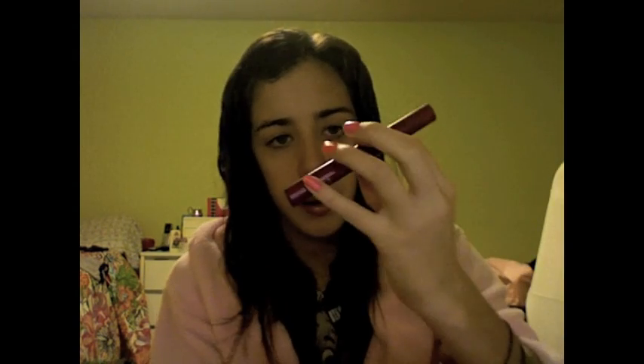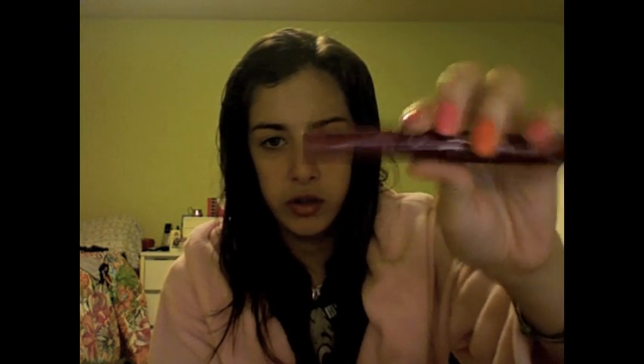I've also been reaching for my Stila Lip Stain in Pomegranate Fresh, which just looks like this. It's just a lip stain because I find in the morning I do my makeup and then go downstairs and have breakfast usually in the car or on my way out the door, so I don't really like to put on lipstick because it comes off. But this provides just enough color and it stays on.